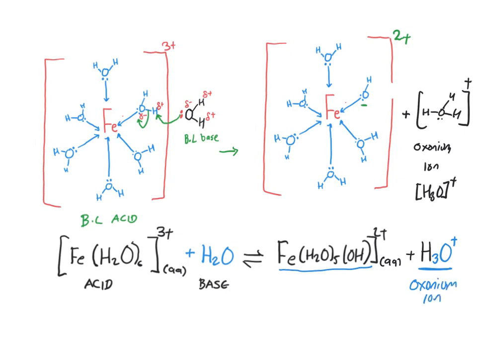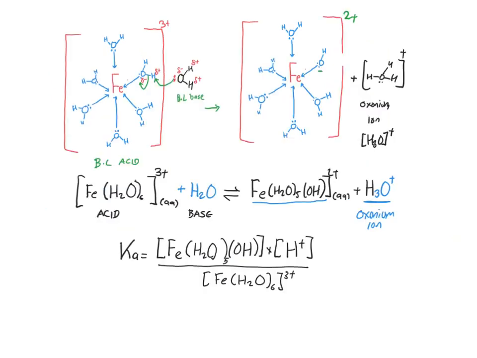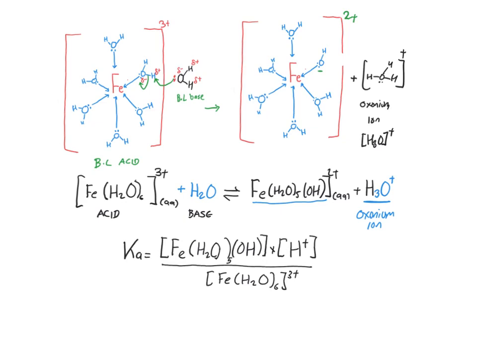Now, if we look at the equilibrium for this reaction, we can get a value for the acid dissociation constant, which in the textbook tells us that pKa is 2, so Ka is equal to 1 times 10 to the -2 moles per dm cubed, which tells us compared to ethanoic acid that this ion tends to release protons much more readily and move in this direction.